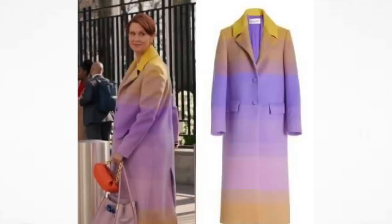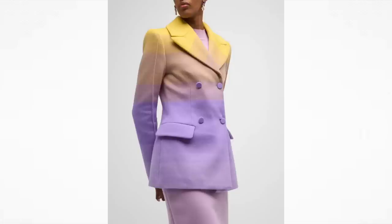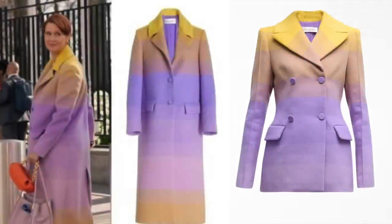Miranda's coat was everything. It reminded me of something I'd been looking at — a beautiful blazer from Oscar de la Renta on Neiman Marcus. Oscar de la Renta is one of my favorites — especially the occasion wear. When I saw Miranda's coat I thought it looked so much like that blazer, and when I searched it up, it was indeed Oscar de la Renta. I literally gagged. Finding a dupe for that would be the ultimate goal — I am on the hunt. It was a gorgeous coat.